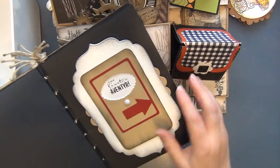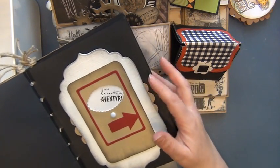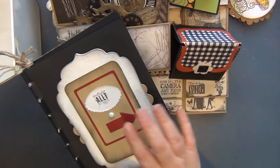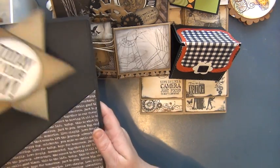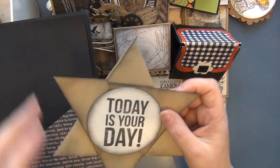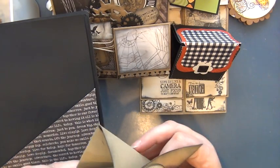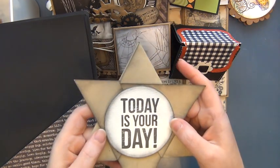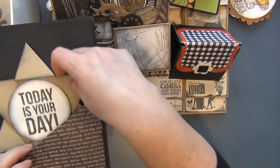I'm not sure if there was anything else. I believe I have shown you this, but perhaps I haven't. This is a spinner wheel card. This is one of the first cards that I made. And the final one that I have here today, since I have something in the center, it's a little bit more difficult to put it underneath. So in this case, it could be nice to have a magnet here as well, just to keep it closed.